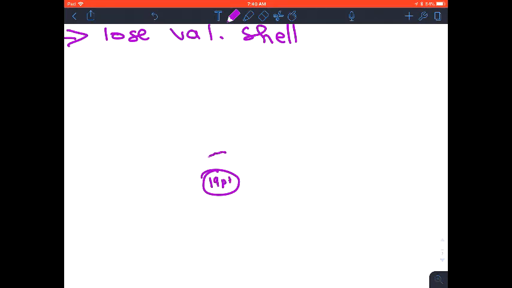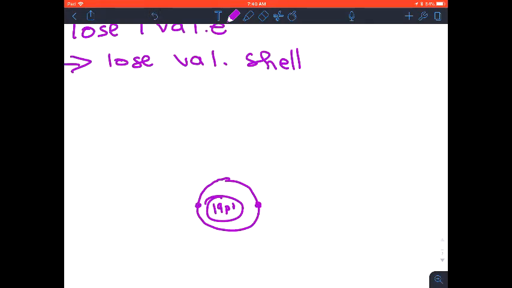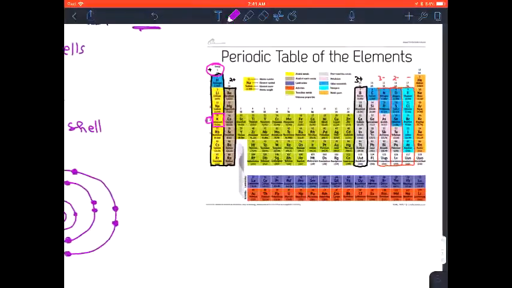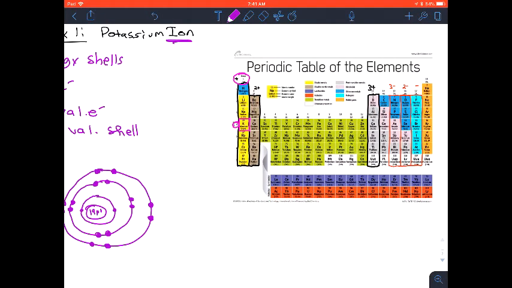Okay, the first energy shell, as always, except for hydrogen, will have 2 electrons. That's because there's 2 elements in the first period. The second shell has 8. Now, the third shell, in this case, also has 8. Now, we're on to the 4th shell. So, we know that potassium normally has 1 electron in the 4th shell, I should say.